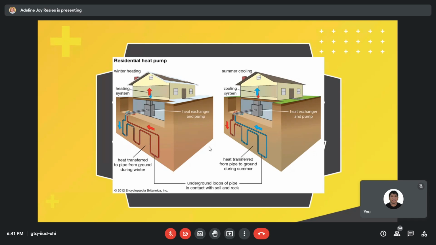During warmer months, heat from the warmer air is transferred to the heat exchanger and into the fluid. As it moves through the pipes, the heat is dispersed to the rocks, soil, and groundwater. The pump is reversed during the colder months, and the heat energy stored in the relatively warm ground raises the temperature of the fluid. The fluid then transfers this energy to the heat pump, which warms the air inside the building.